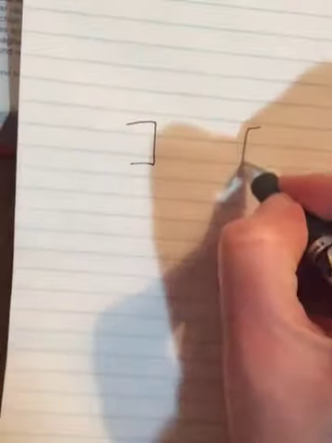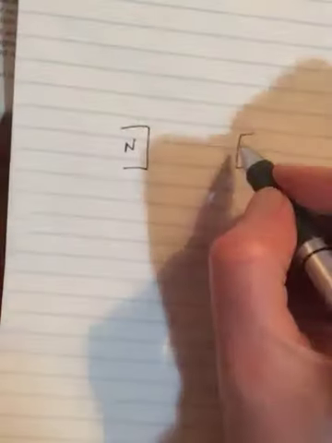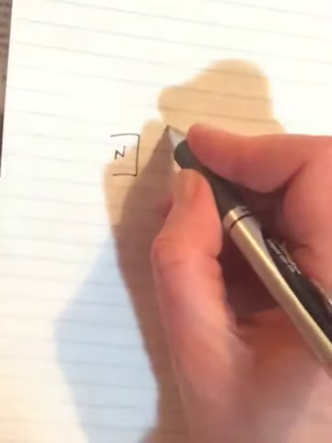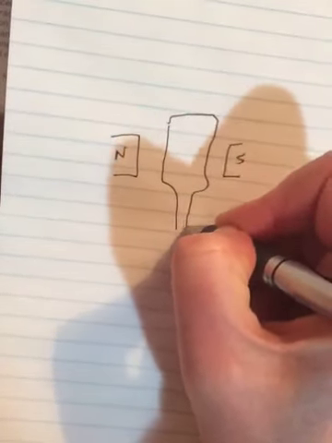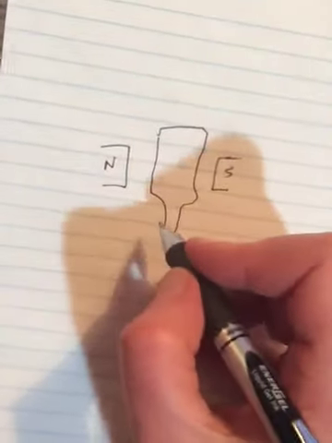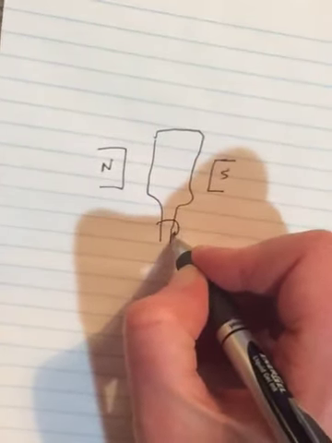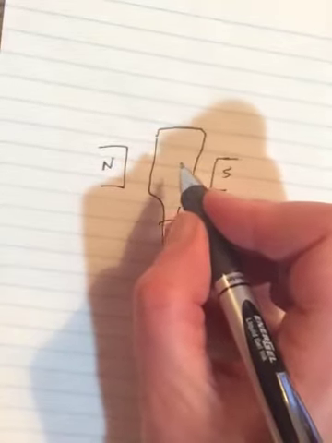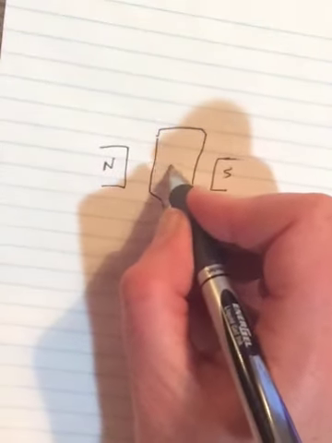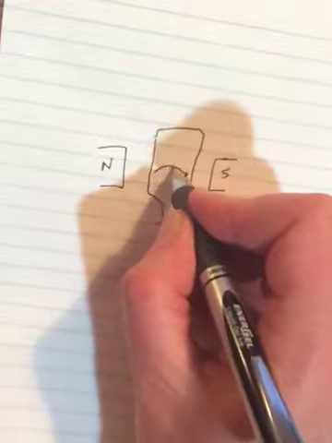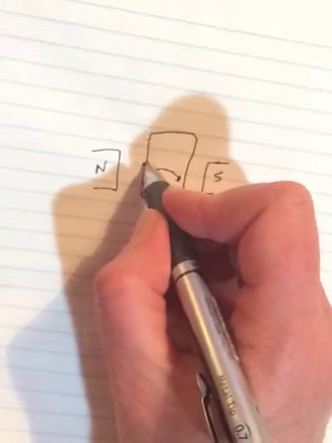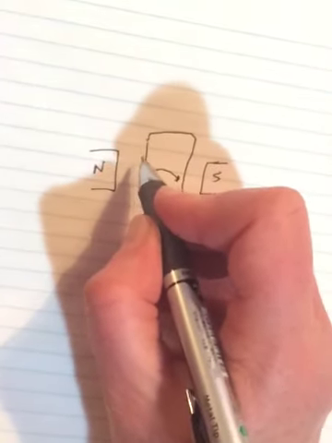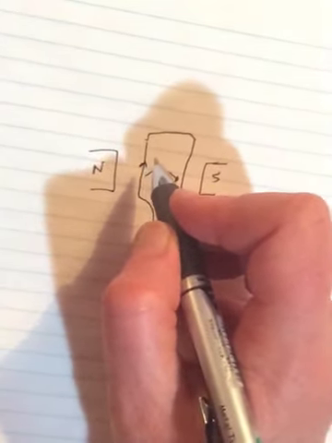Okay, so really what it is, you have a magnet, north and a south. You have a coil of wire that's in between the poles. And what we're going to do is turn the coil. So this side's going to go up and then go back down over here. So it's going to go like this, okay? It's going to start on this side. And if you imagine, as it comes up, this edge right here is going to leave the field, and as it leaves, the field's going to be getting weaker.